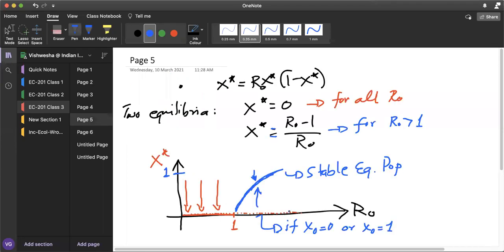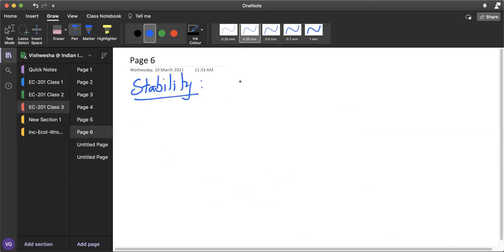Do you agree that zero is equilibrium? Because if I start with 0 population, it will always stay 0 here, right? In this range, above 1. Yeah. And if I start with this blue line, which is let's say (R0 minus 1) by R0, again it will stay there, right? Both of them are equilibrium, but do you say both of them are stable? Not necessarily, because as somebody else said, we define stability based not on equilibrium per se, but on what happens if I make a perturbation to the equilibrium.